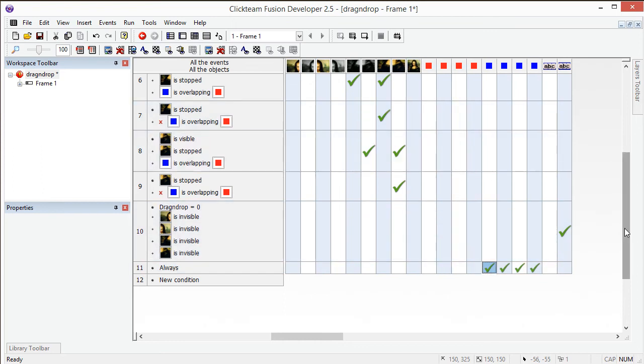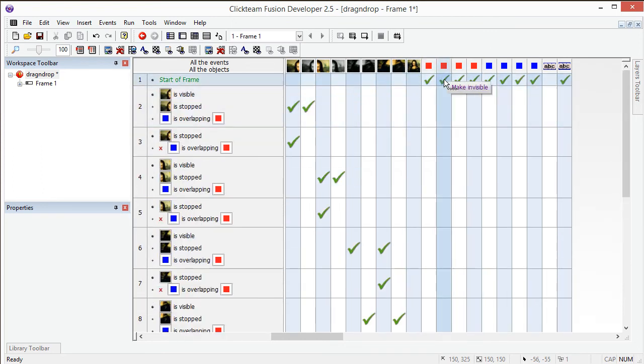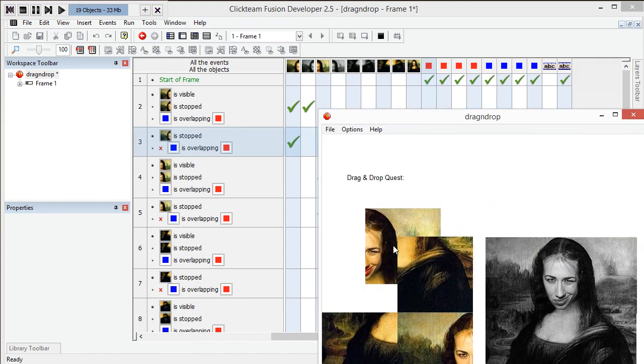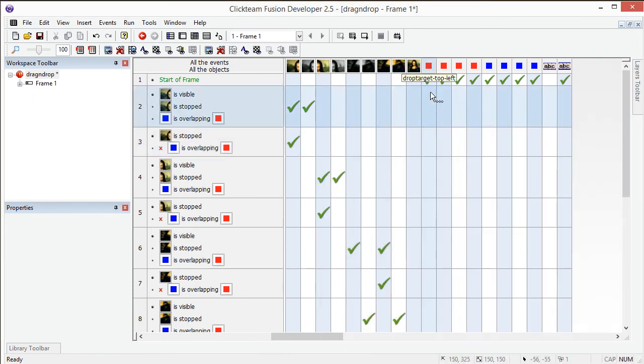So my little blue target, so all my blue and red targets I make invisible at the beginning. Even though they're invisible, it doesn't mean that they're not still working. So you can run this. When this runs, what's happening is these are kind of following stuff around. So if I actually, let's remove all of these so we can see these working.